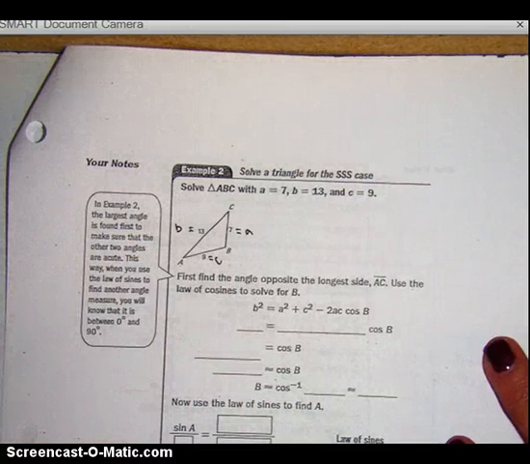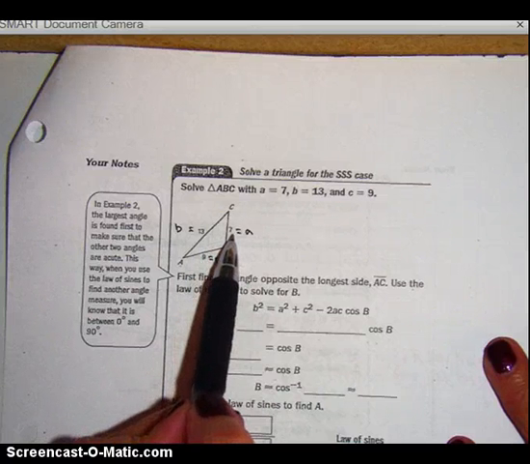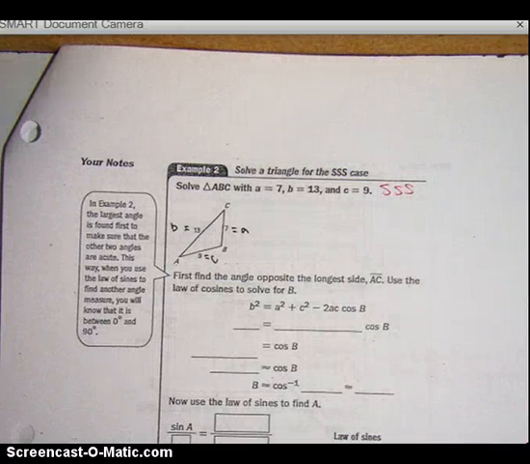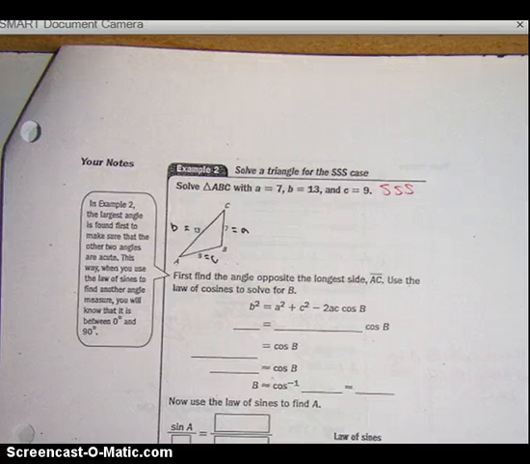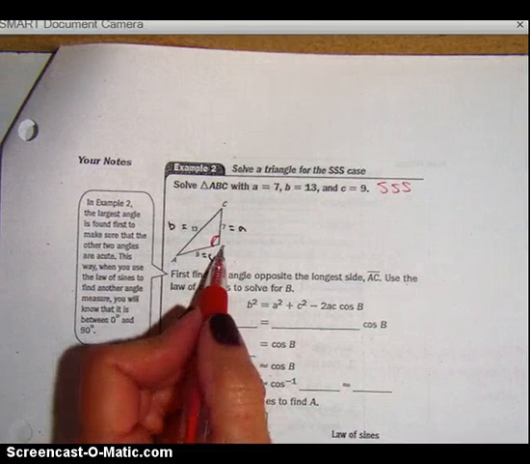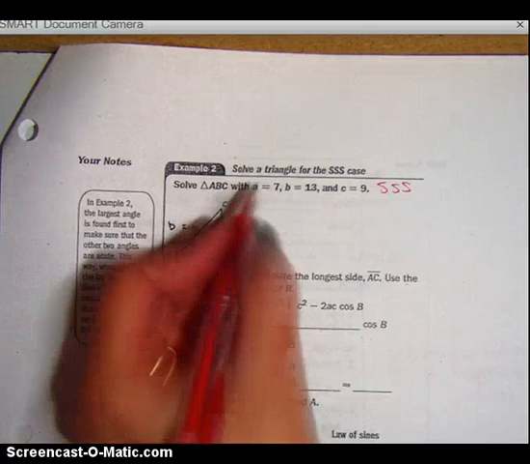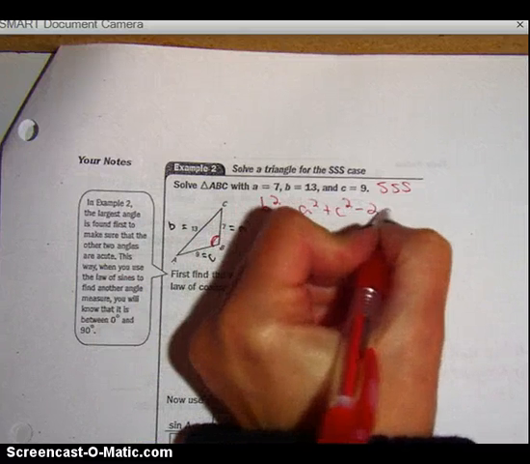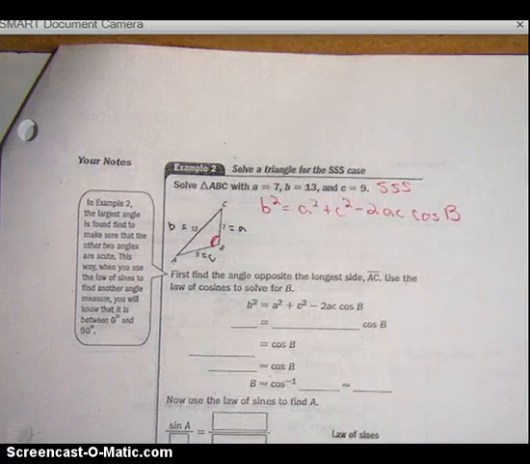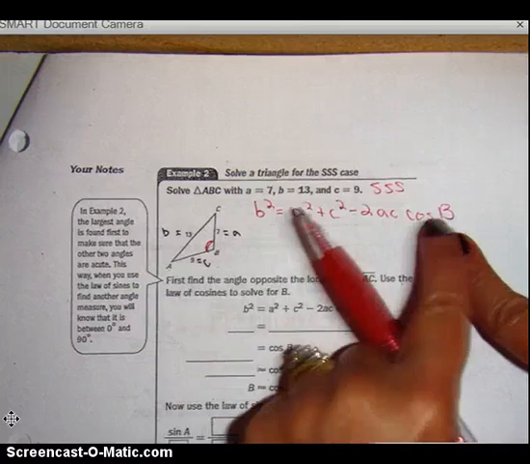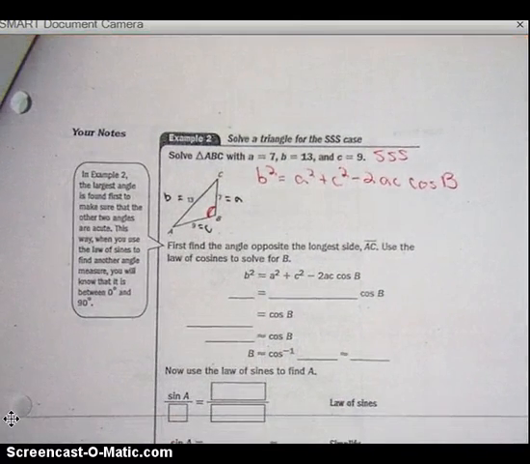Okay? Joel, I will point, you give me the acronym. There you go. So side, side, side again is law of cosines. Now, the angle that we want to find is the one that's opposite the biggest side, because that's the biggest angle. So does everybody concur that it's angle B? Okay. So that means, now you don't have to write this, but the formula that's going to use angle B for the law of cosines is little b squared equals a squared plus c squared minus 2ac cosine B. Because remember, we're trying to find big B, and in law of cosines, the little b should be on the opposite end. Now, do you guys have to write this every time? No, you don't. Okay? All right, so let's set this up.